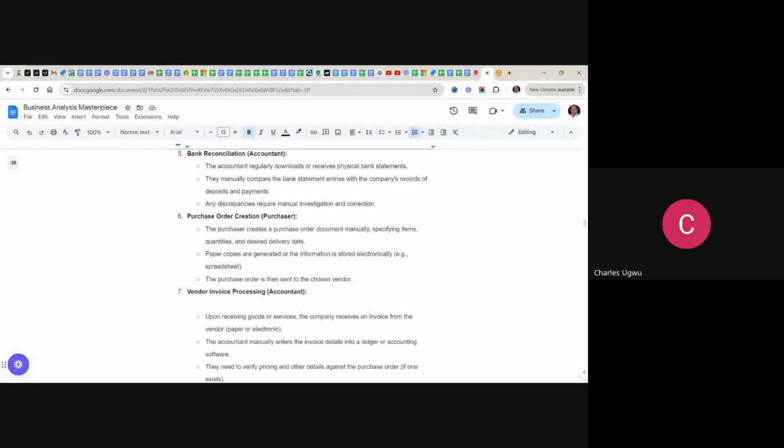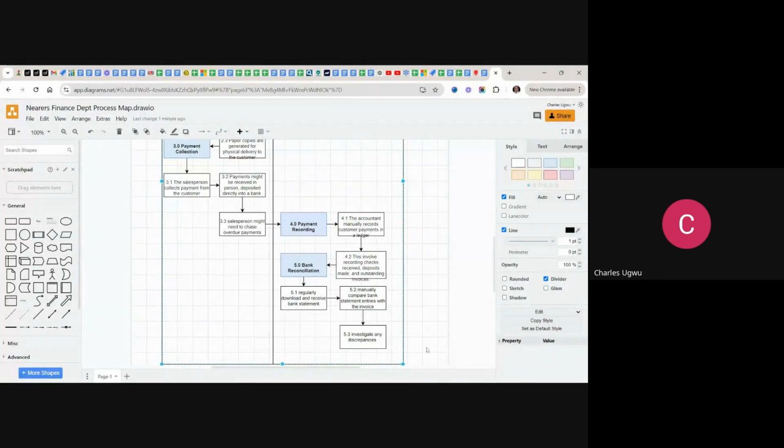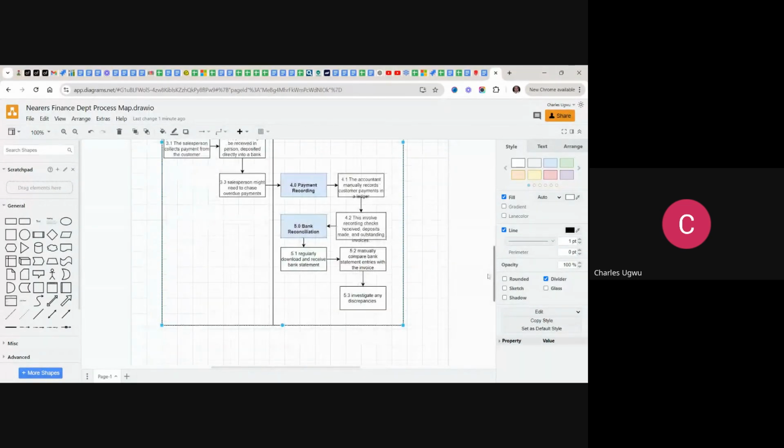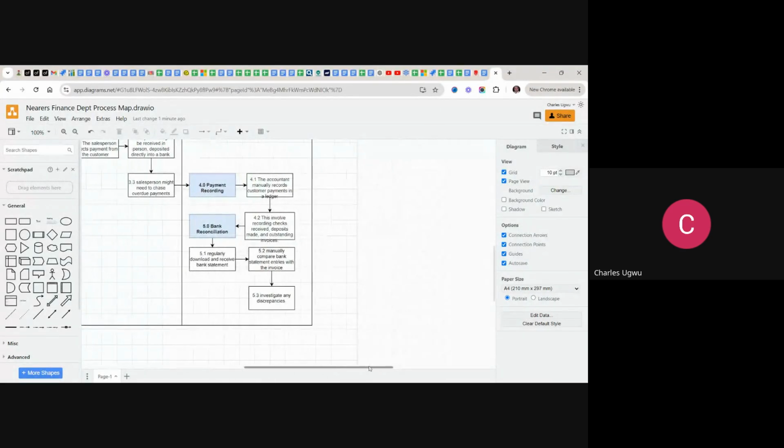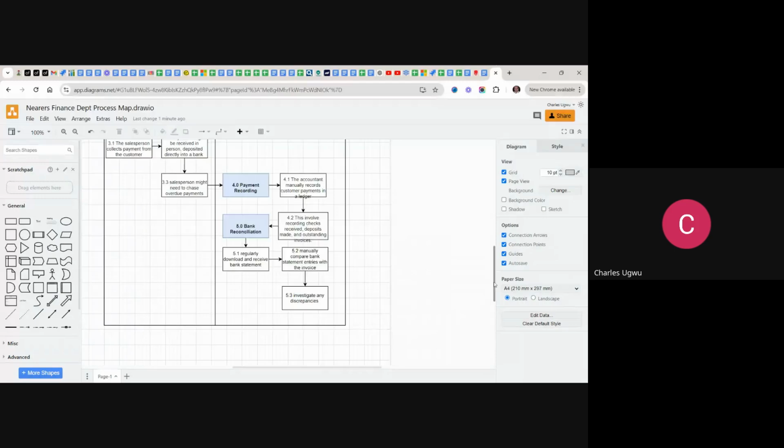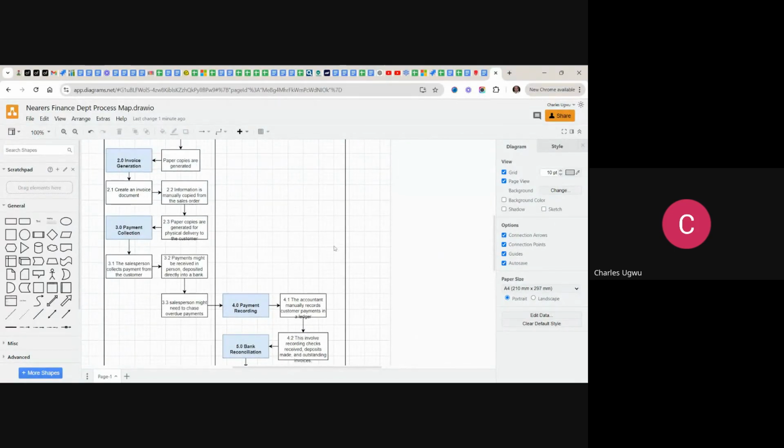We need to add another swim lane because at this point we need to capture the purchase order by purchaser. So we need another swim lane. So let me move this out of my way. We need another swim lane. So I need to highlight.